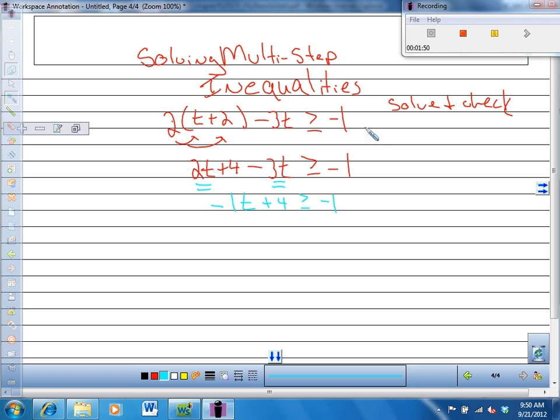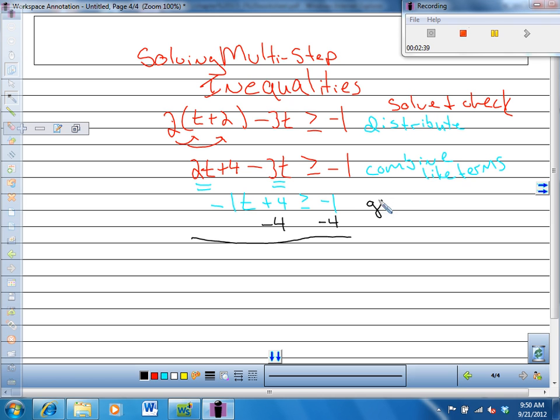So this is called, I'm going to write down the steps, okay? Here we did distribute. And depending on what type of problem you have, the steps aren't always the same. So in this case we distributed, then we combined the like terms. Okay, now what? Go ahead, Justin. Very good. So now what I'm going to do, I'm going to take away 4 from both sides. Minus 4. And that's called the subtraction property of equality. But we're getting all variables on one side.